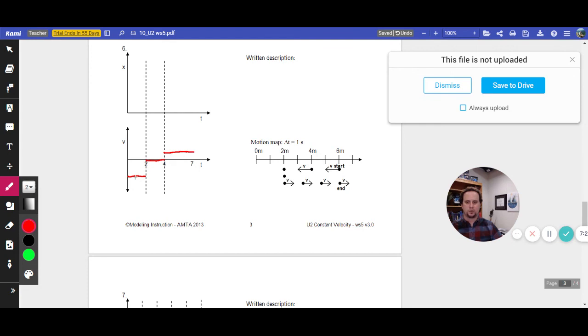All right, so notice that this is far away from 0. This is a lot closer to 0. Okay, so we got traveling in the negative direction, longer arrows, traveling in the positive direction, smaller arrows, closer to 0. And then I can work backwards just like I did before. I got a negative slope, all right, and actually it shows me where it started. It started kind of far away from 0. And I've got a negative slope, and then I've got 0, all right, and then I've got a slight positive slope. Okay, trying to make those straight lines as straight as possible, but hopefully that gives you the idea of how we can kind of work backwards from the motion map to the other 2 graphs.